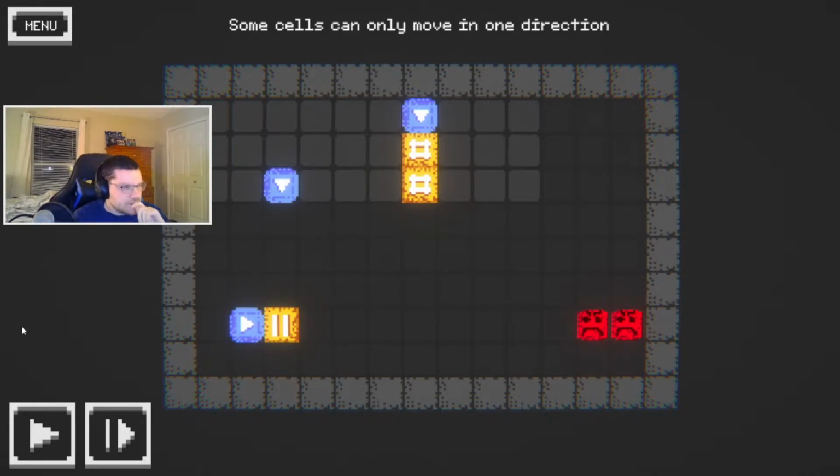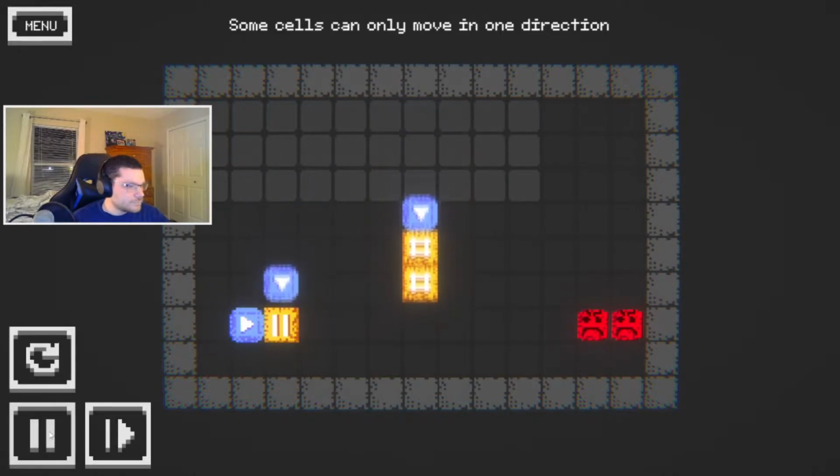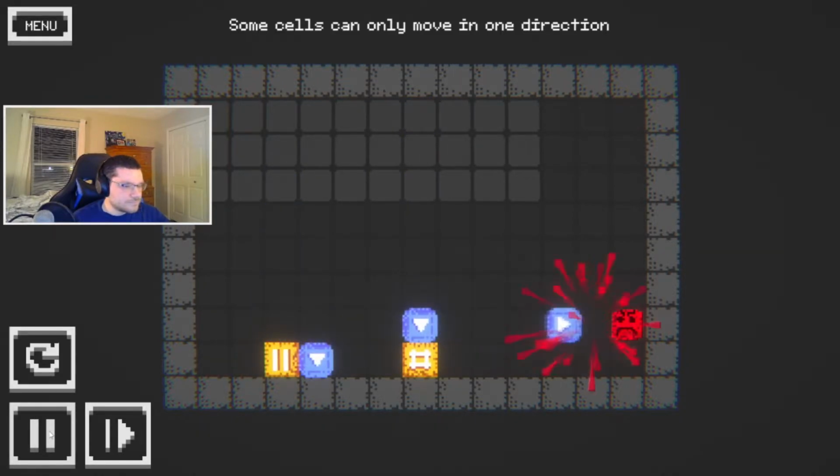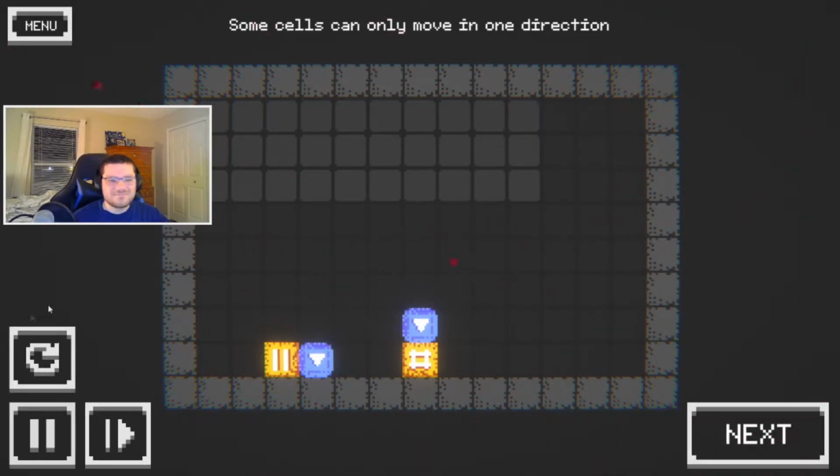Because here's what's going to happen. I'm going to go by cursor. This little cell right here that moves down is going to push this thing down, enabling this guy to move. I need to allow as much time as possible for these two to kick in, and then this guy has to push one of those, specifically this one, out to help get these two guys, because he can't do it alone. Watch. See? I told you.